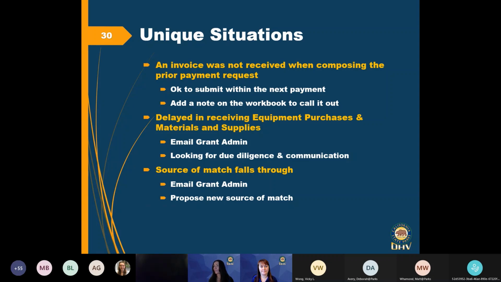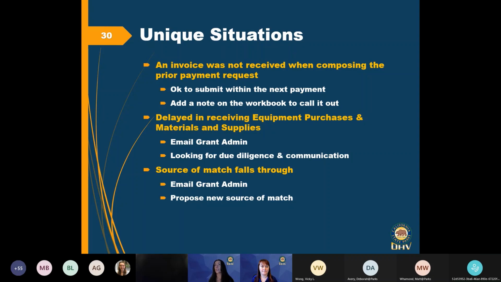Let me see. Source of match falls through. So this happens periodically. Ideally, we want grantees to budget realistic match goals with plans already in line, say for volunteer days or what have you. If due to circumstances outside of your control, I mean, it happened with COVID, right?